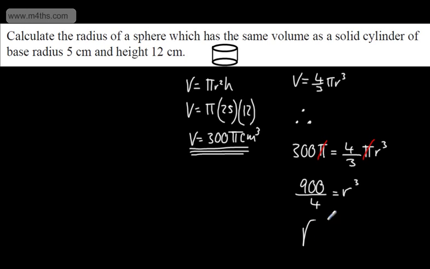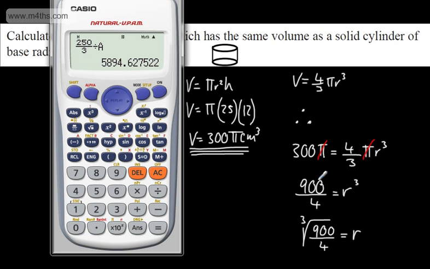All we need to do now to find the radius is cube root both sides of this equation, and we can say that it's going to be the cube root of 900 over 4. Remember, with the cube root, you're only going to have a positive answer on this one. If we had a quadratic, an r squared, we could have a positive or negative answer. And of course, when we're dealing with a length, a radius, it will be positive. So the cube root is the one just here.